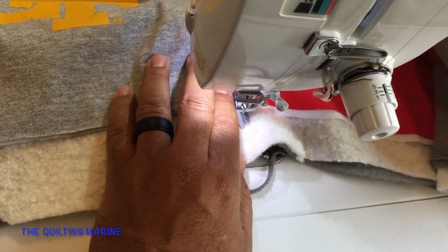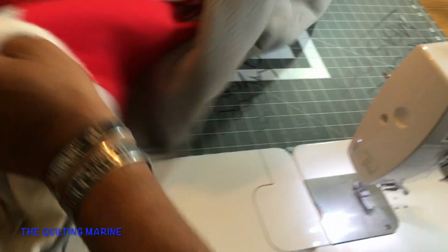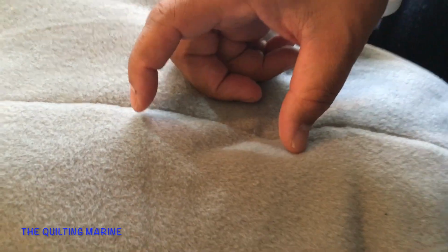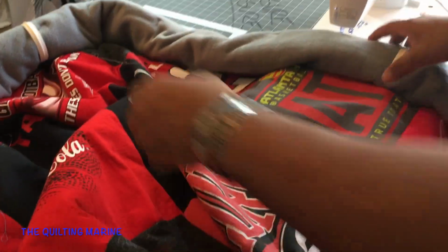All right, let's backstitch. We're just going to cut and get out of here. So that's that stitch. Look at this, okay? This is the other side of it. We went through there pretty good, pretty easily. Not bad. Really great stitching. I love it. And this is on a 3. This is a 3 stitch, meaning the length of the stitch is a 3. I could probably go to a 2, but hey, I don't mess with it. If it's working, I stay with it. You know how I do it.